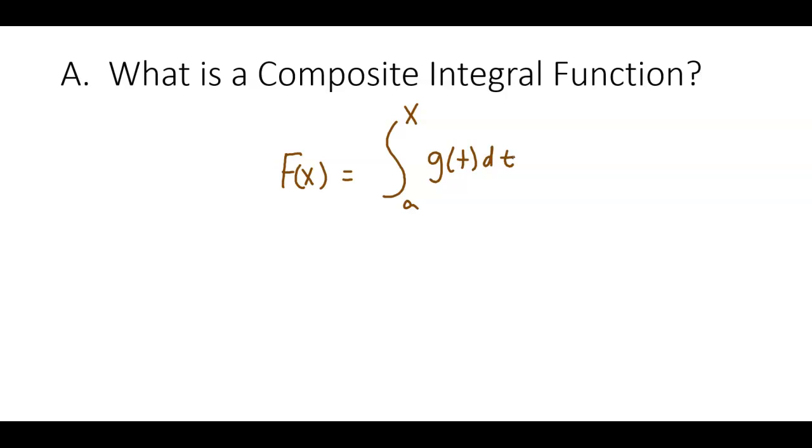Well, in case you guys don't remember, a composite function is a function where you plug a function into a function. And so in that case, you're going to have actual functions as your limits. And it doesn't have to be just in one spot, but you could have an entirely different function here. So this is what I'm going to call a composite integral function. And today we're going to learn how to find the derivative of these things. Okay, and so that's kind of our goal there.